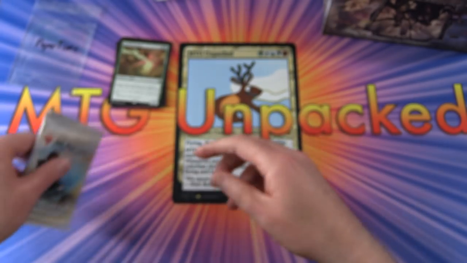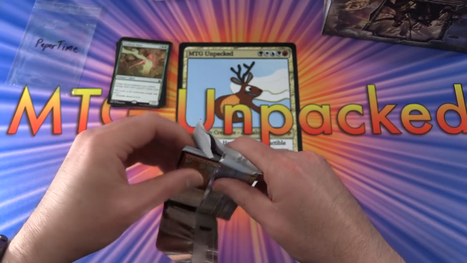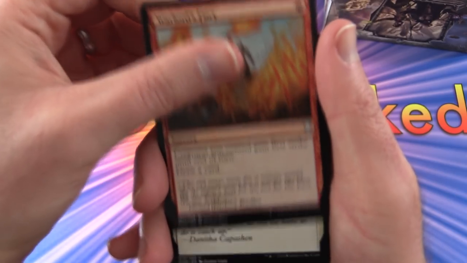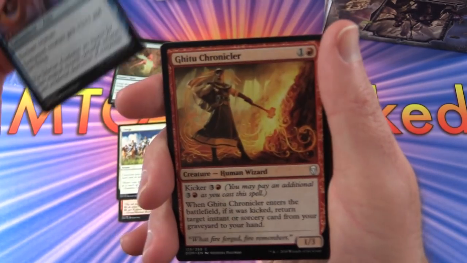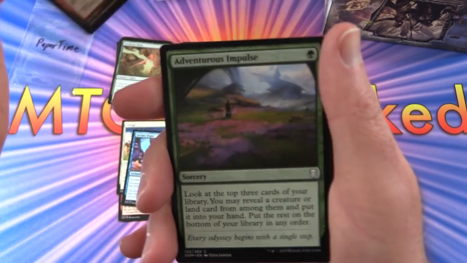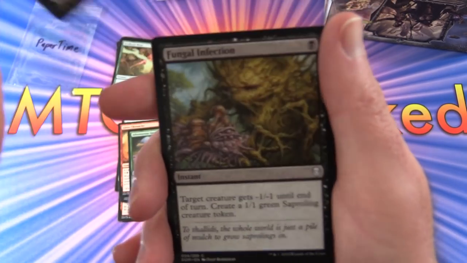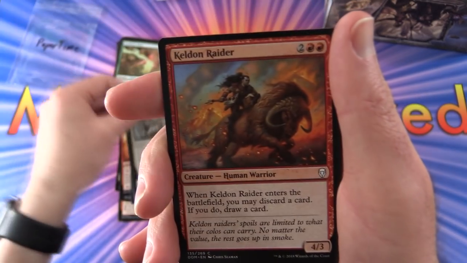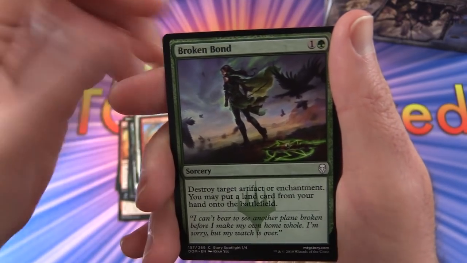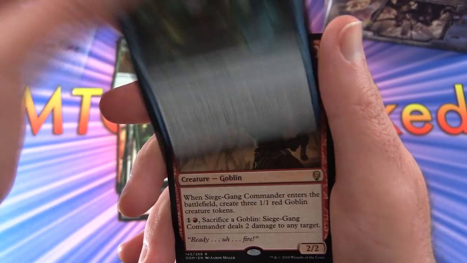Alright, so let's dig into your pack of Dominaria here. Good luck, sir. You'll get the rares, mythics, foils, and anything else over a buck. Okay, we start off with Warlord's Fury, Charge. Arcane Flight, that's hilarious with the flying cat. Gitu Chronicler, Adventurous Impulse. Soul Salvage. Fungal Infection. Pegasus Courser, Kilden Raider. Broken Bond. And uncommons, we have Elfheim Druid, Curator's Ward.